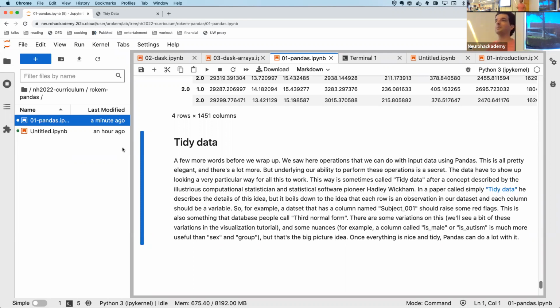Here I've shown the easy part, because with pandas you can do all these things. In neuroimaging data analysis, a lot of the hard part is getting to the tidy data. But once you have tidy data, you can do a lot of things, and we'll see more things later on in the NeuroHackademy that pertain to tidy data.